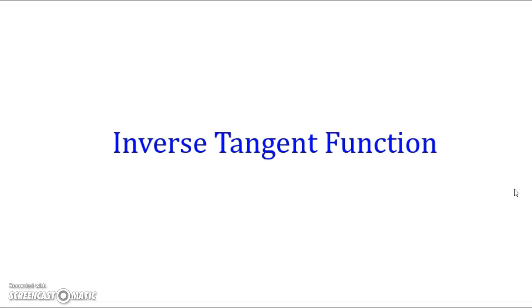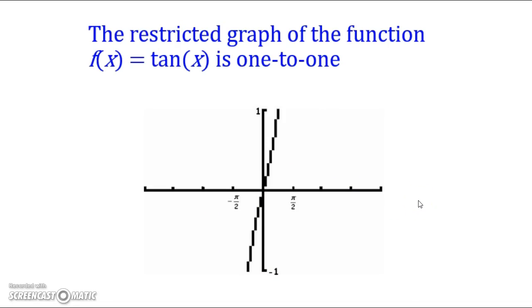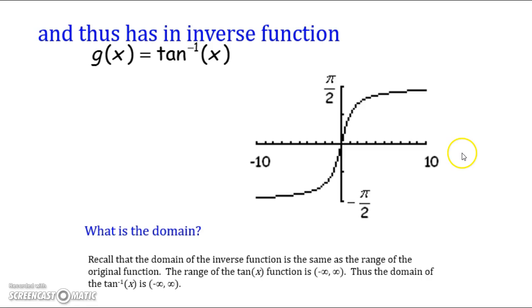Now we're going to talk about the inverse tangent function. Just like sine and cosine have an inverse, tangent has an inverse as well. We will do the same thing with tangent that we did with sine and cosine. Because there are so many pieces of the tangent function, it is not one-to-one and will not pass a horizontal line test. So we restrict the domain to this center piece right at the origin. We restrict the domain from negative pi over 2 to positive pi over 2, and therefore it is one-to-one, and we can talk about it having an inverse.